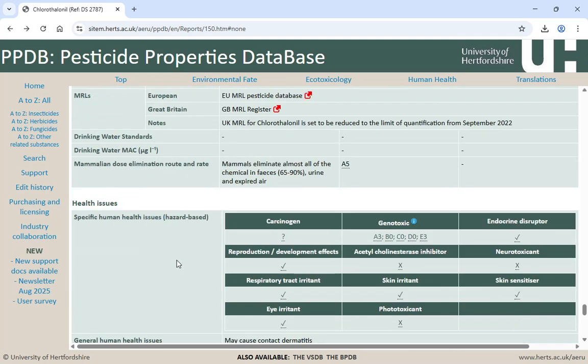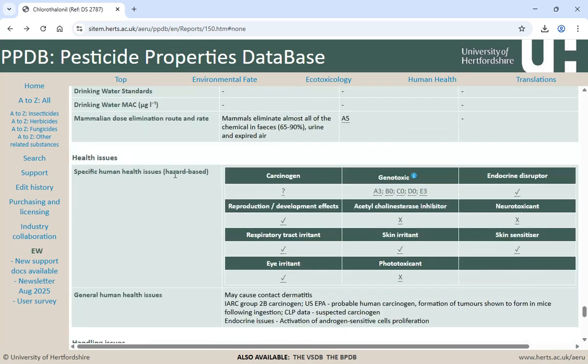Then we've got this area here, which is health issues, which are hazard based, as it states there in brackets. And like other areas, where it's got a question mark, we can hover over that question mark, or click on it on the touch screen, for identifying what that means. In this case, possibly status not identified. Similarly, for the genotoxicity code, you can hover over that so we can see it's chromosome aberration and it's number 3, which is negative. And likewise, we've got DNA damage, gene mutation, genome mutation, and so on. So you can see what those are.